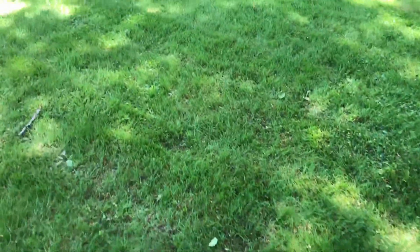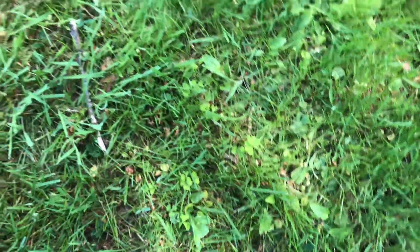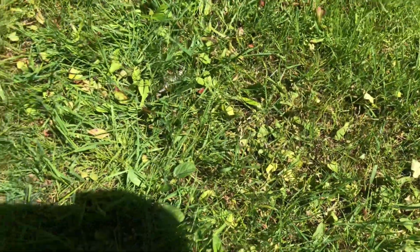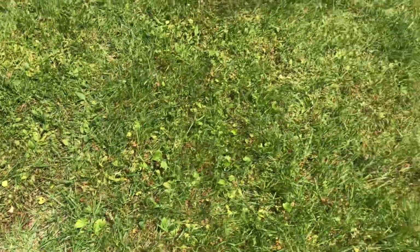We get down in here and we can still see weeds. You know, some clover, broadleaf. You can see some of the yellowing going on. There's a little bit of creeping Charlie, deer prints. But you can tell, I don't know if you can tell, the sun's right on it, that it is working. Most likely going to need a separate application.